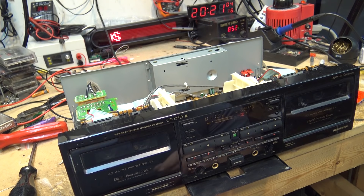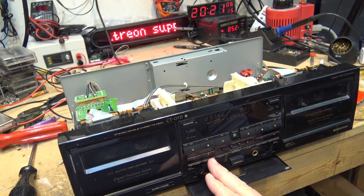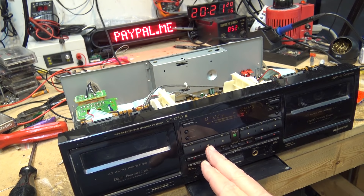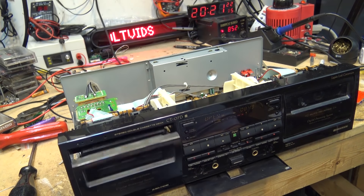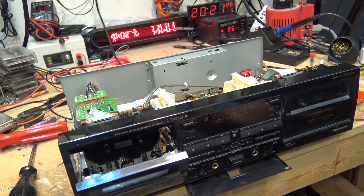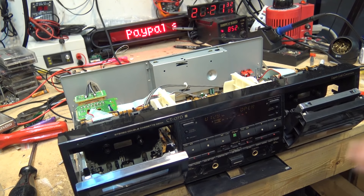I've got stuff recorded on here that goes way back. If I open this up — I can't play this for more than a couple seconds — but I've got some cool stuff on here. I don't know if I recorded this in Dolby or DBX. It might be in DBX. Nope, sounds like it's in Dolby B. I did a lot of my recording in DBX.